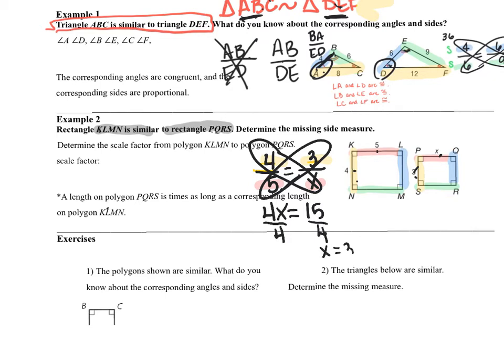X equals 3.75. How did you... I just know that. 4 goes into 15 3 times. There's 3 left over. 3/4 is 0.75. Yes, ma'am. Can you also do 5 times 3 and then divide it by 2?